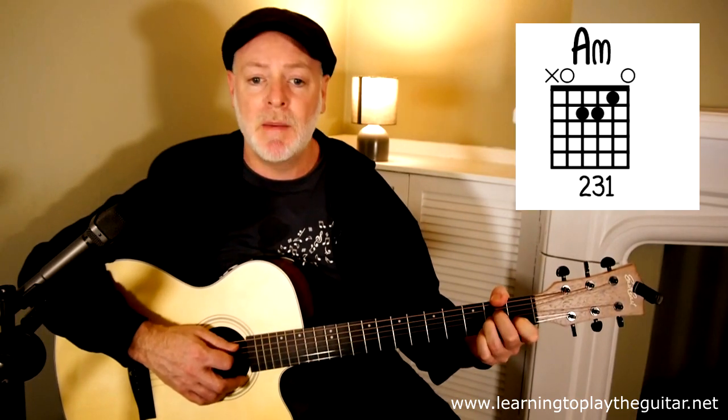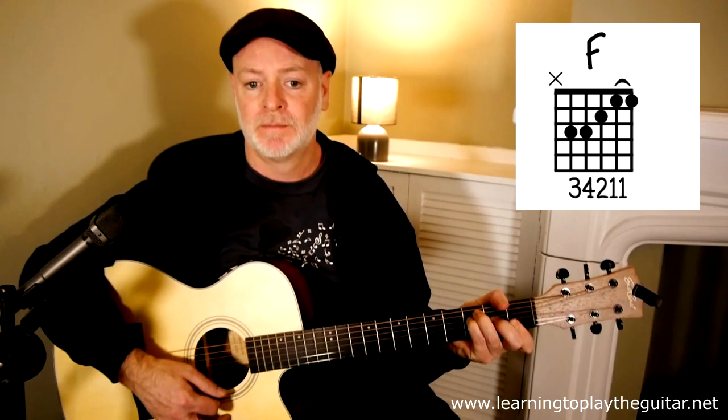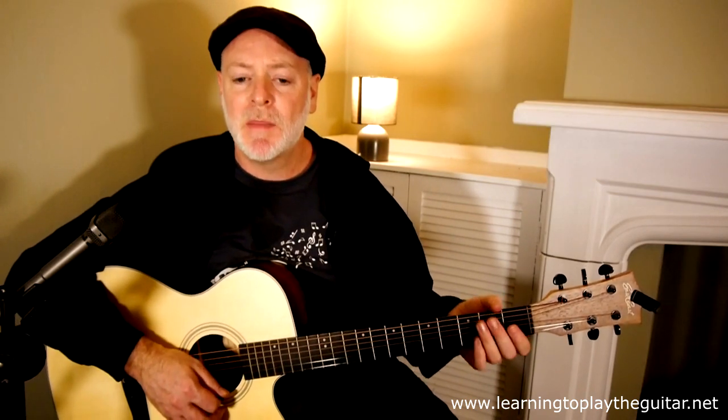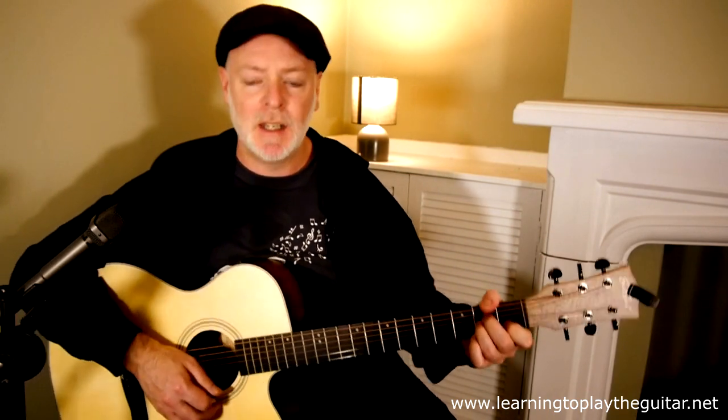So in the verse, the majority of the song is really just based around two chords, which are A minor and F. But there is a little rhythm thing going on with these chords, so we're going to get stuck into what's happening there. It does vary a bit in the song, but I've made up a basic pattern that fits most of the song. So when I hear the rhythm guitar at the start of the song, it sounds a bit like this.